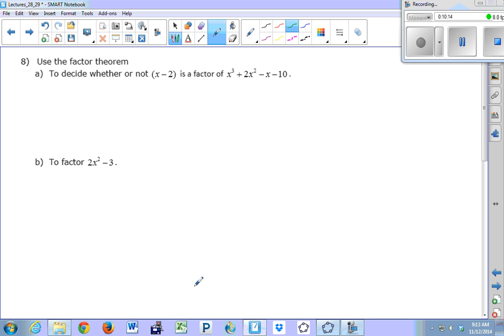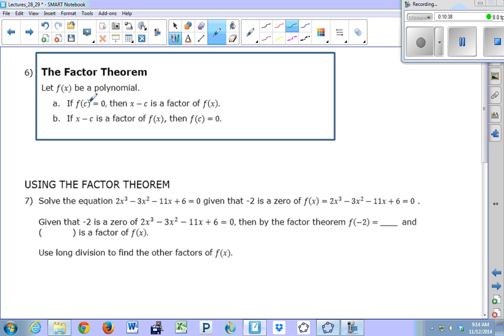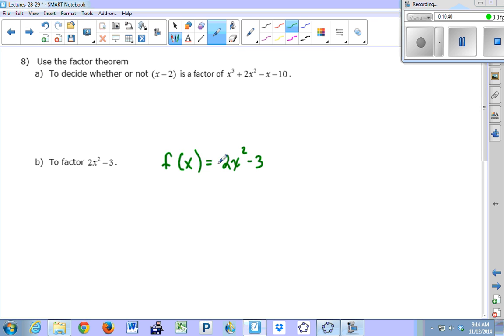But I have no idea how to get started. There's nothing that helps me with my regular old factoring kind of ideas that we studied back in chapter 1. So if I have this function, 2x squared minus 3, and I'm trying to find a number that I can use so I can factor it, how do I go about finding that number? What did we call that number? We called the number C. How do I go about finding the number C that will help me factor this?